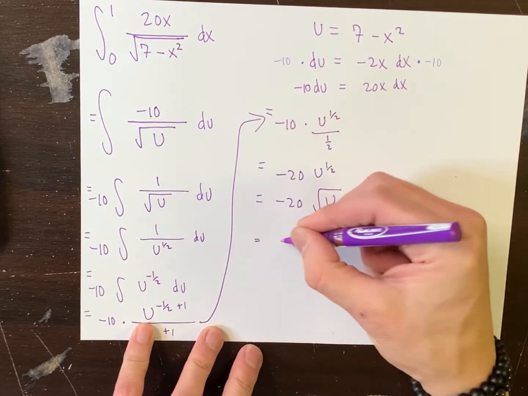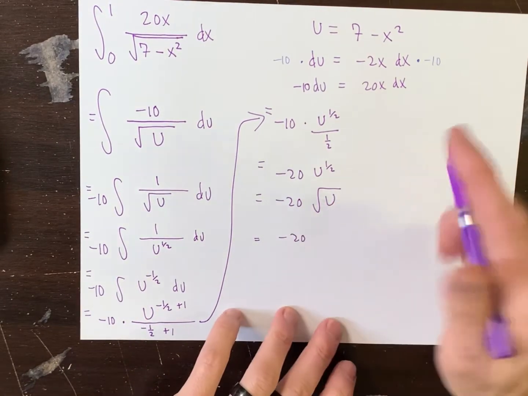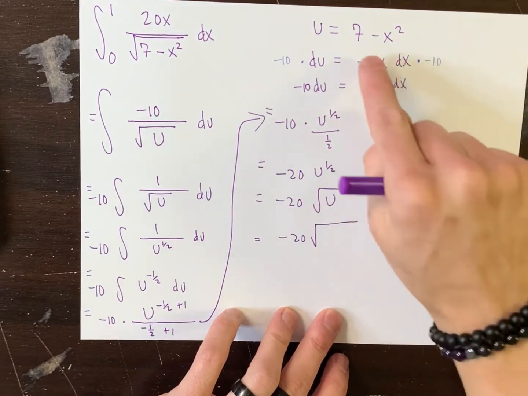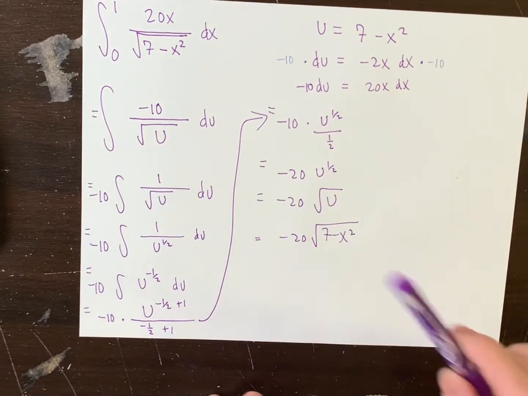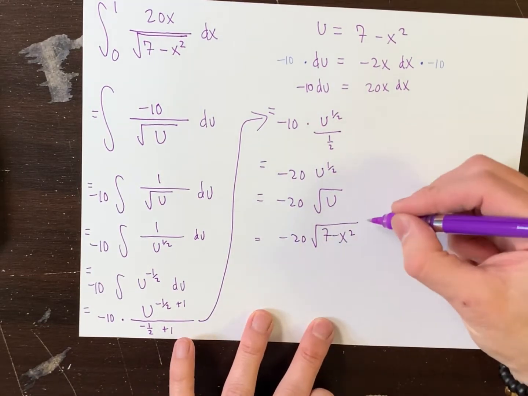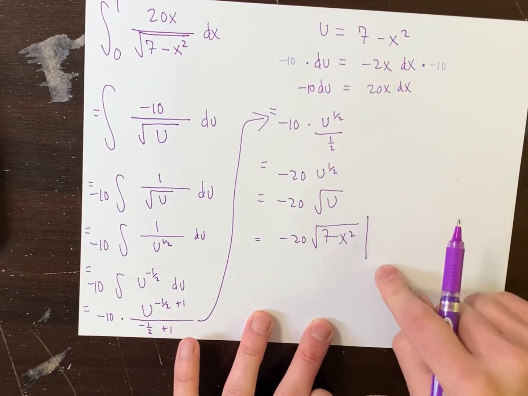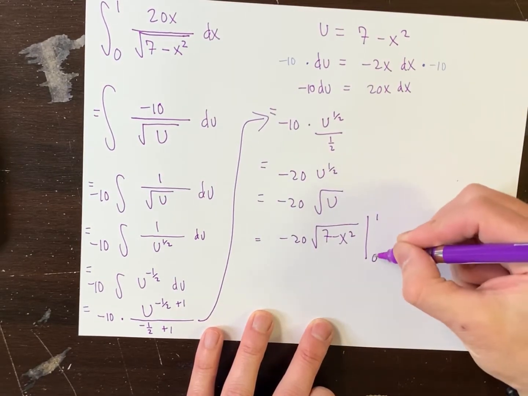Now what we can do is bring the value of u back in, which was 7 minus x squared. However, this expression has to be evaluated. Maybe your teacher does it something like that. They draw a bar, and then those original numbers get dropped there. You see what I'm saying?